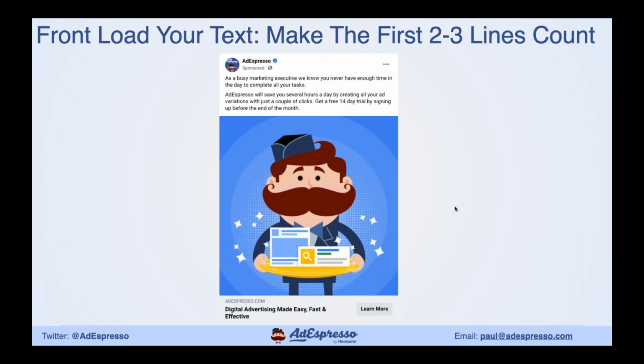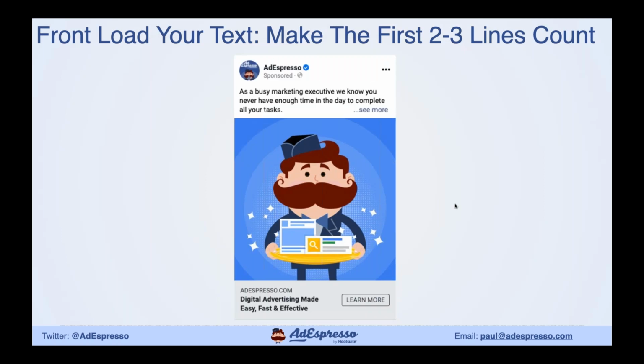Now, another thing with your primary text there is that when you write it, you really need to front load it. Just like we saw front loading your videos, you need to front load your offer in your ad text. The reason why is because different placements sometimes only show a select amount of the ad text before the user has to click on the See More button. So example of that ad now here, it's only a few lines, 2 paragraphs, and that's how it would show on desktop if somebody's clicked the See More button. You know, we've got to think about when people are scrolling through on mobile, because that's where nearly all ads are shown. So what they're going to see is just those first few lines there.